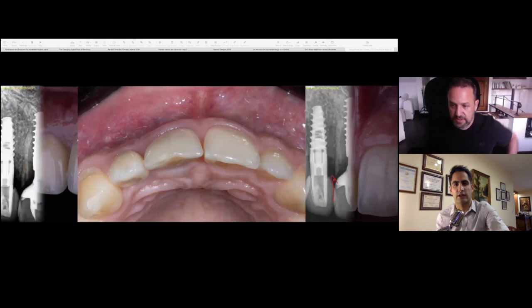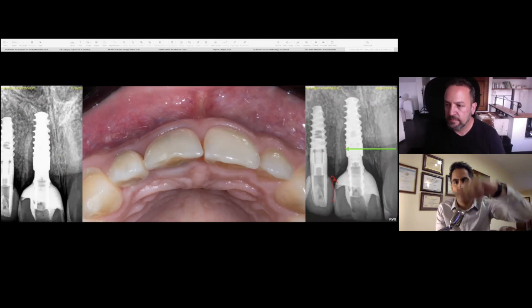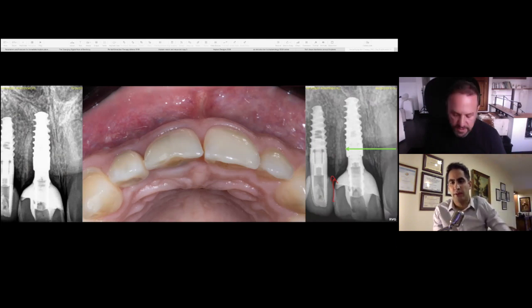Yes. Yeah, here, with this red arrow that you're showing, exactly. This is the part of the shield in the interproximal that has been saved. Okay, so I want to know, when we are saving the proximal part of the shield, should the level of the reduction be the same as the buccal, or should it follow the CEJ contour, going up in the proximal and a little bit lower in the buccal?